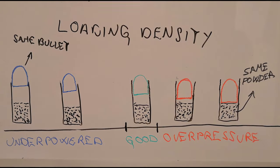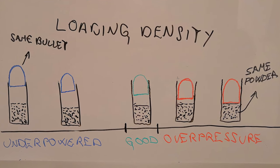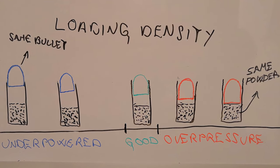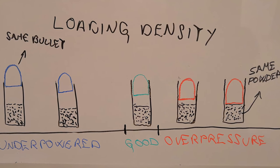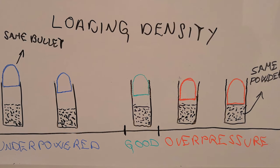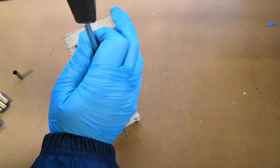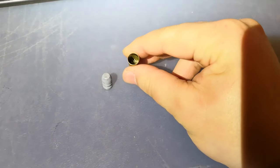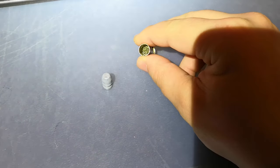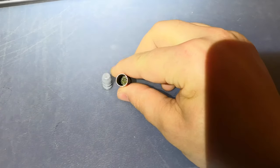Finally, and most importantly, smokeless powder generated pressure is heavily dependent on loading density, which is the ratio between the powder weight and the free chamber volume. In the case of black powder, the rule is very simple and always applies: the bullet is pushed all the way in so that no empty space is left. In the case of smokeless, on the contrary, the presence of empty space is very common, and the amount of it is crucial to get a certain pressure level.